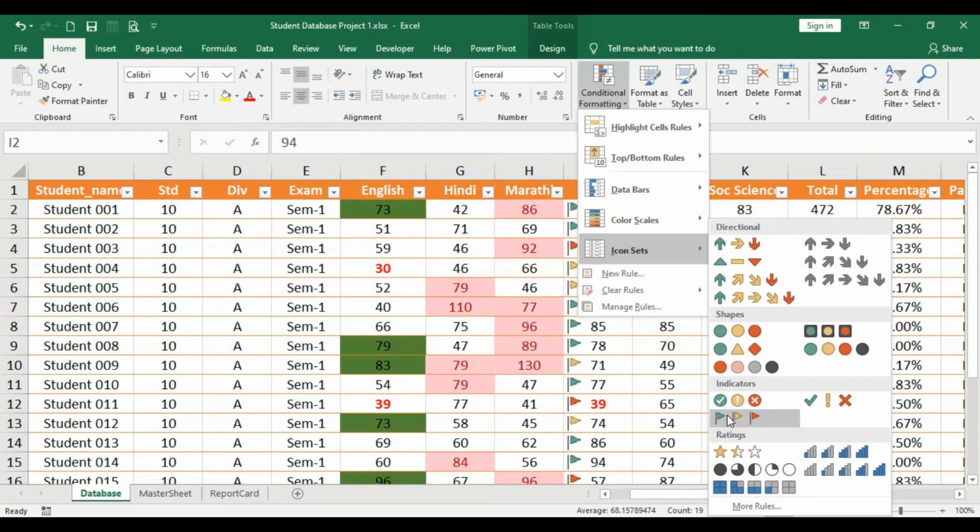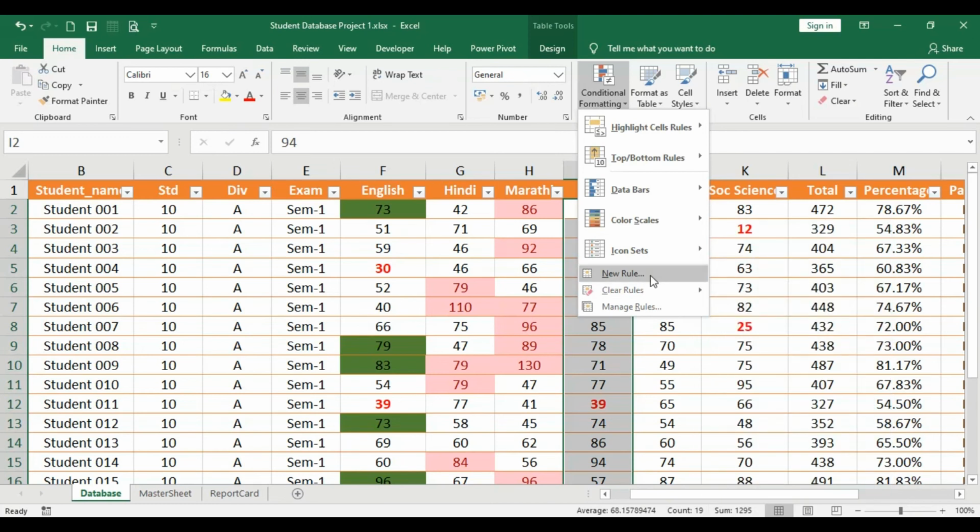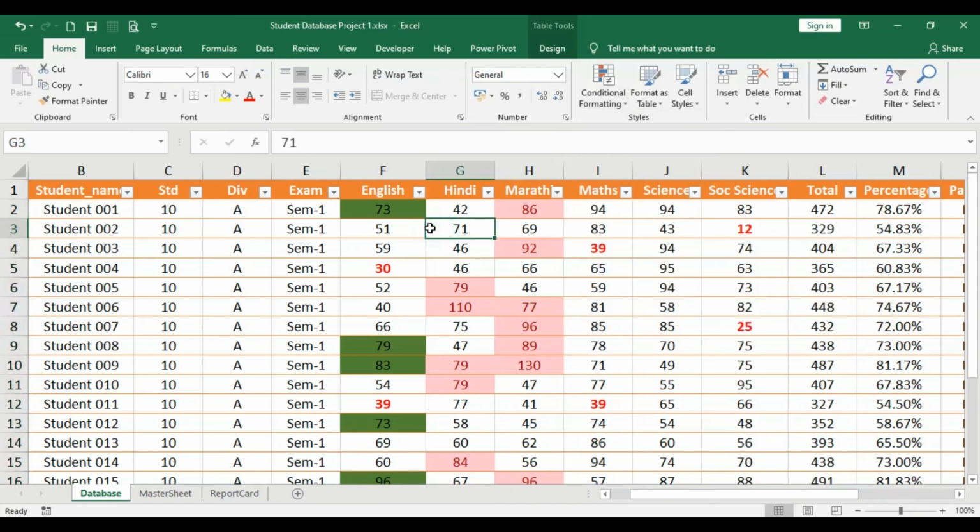To see whether the data is trending in an upward direction, an arrow mark in this particular case can be used. If the data is trending in a downward direction or it is going flat, the arrow marks will denote that particular change using directional conditional formatting. A lot of calculations and formulas are done in the background to give you this particular output. All you have to do is select the data and apply the conditional formatting from the icon sets that are provided here. However, this data doesn't suit this kind of conditional formatting, and hence we are not going to use it. How about looking at all the rules in one particular place?